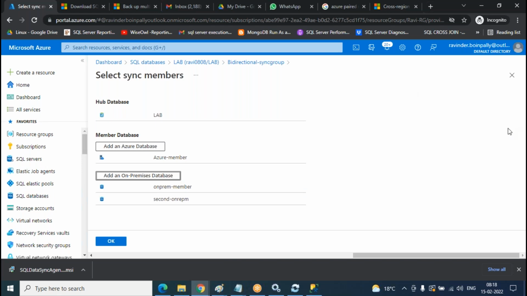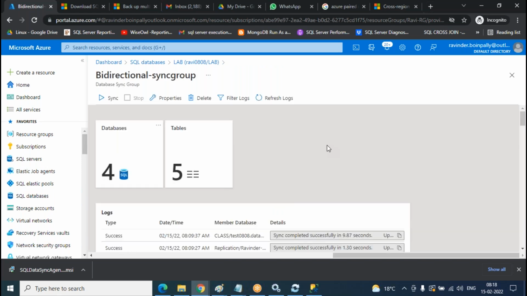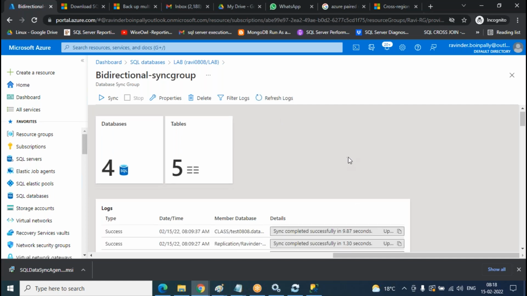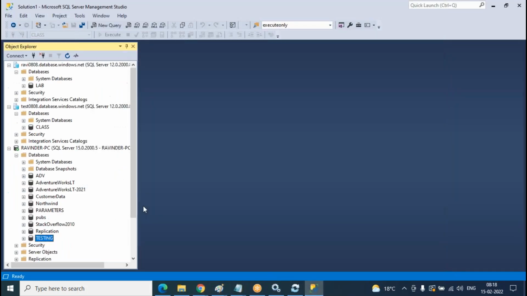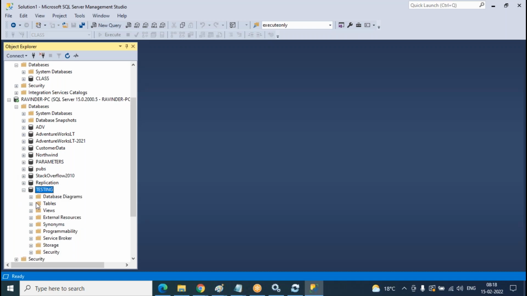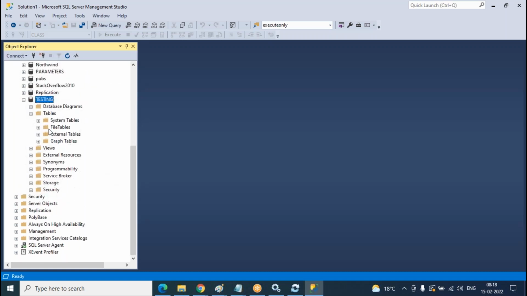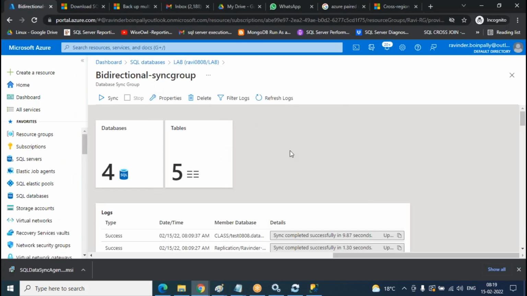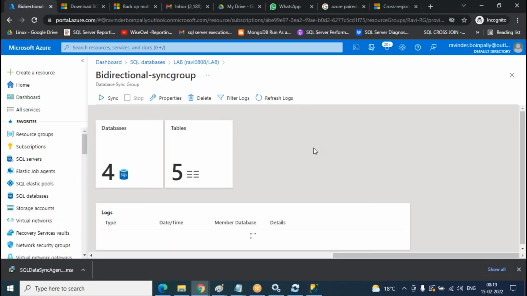Just a minute, guys. Okay. Fine. So now, if I click on this, you will see the entire data getting initialized on the new database. You don't need to worry about it. It does the entire sync. It is added actually.